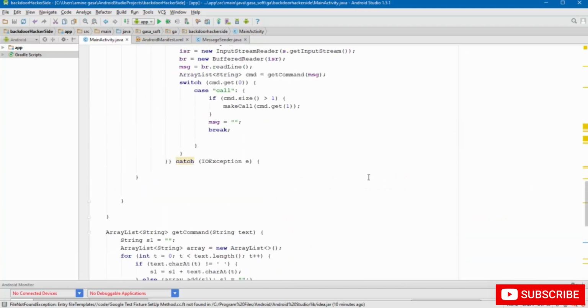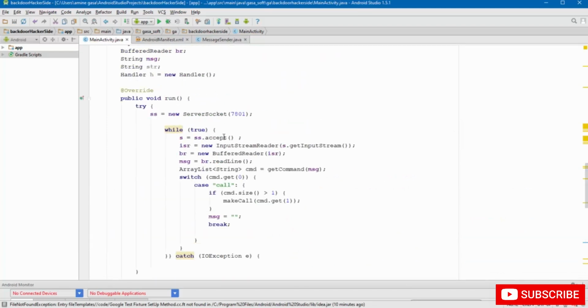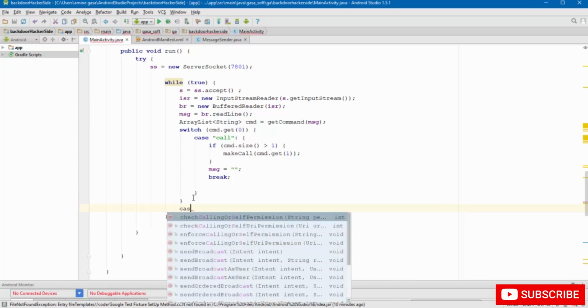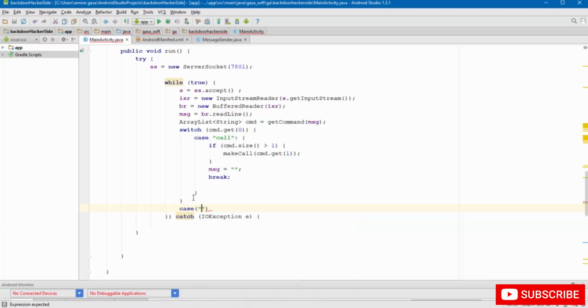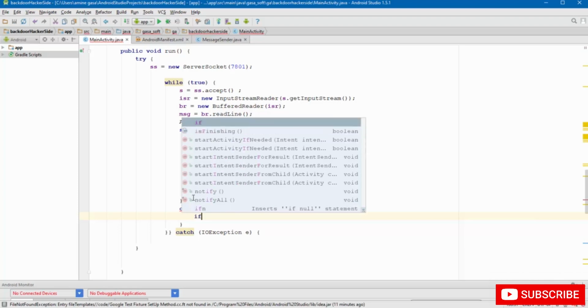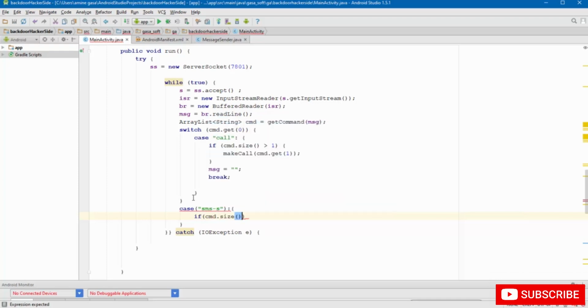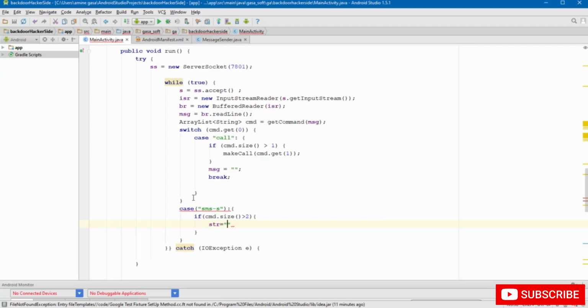So let's call this method in the switch block. Case, if I receive SMS, if cmd.size is bigger than 2, str equals an empty string.